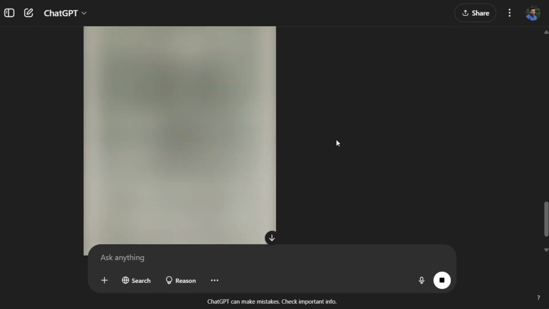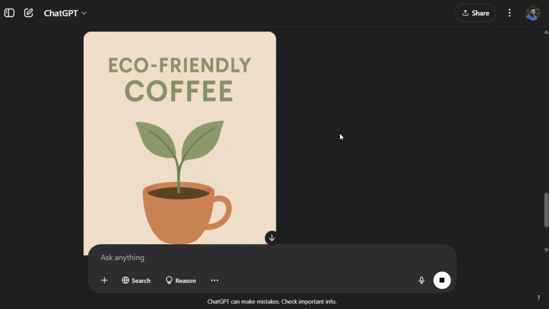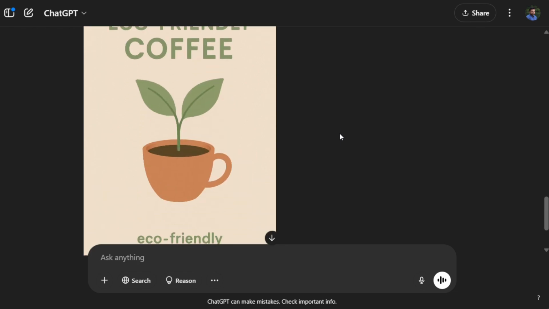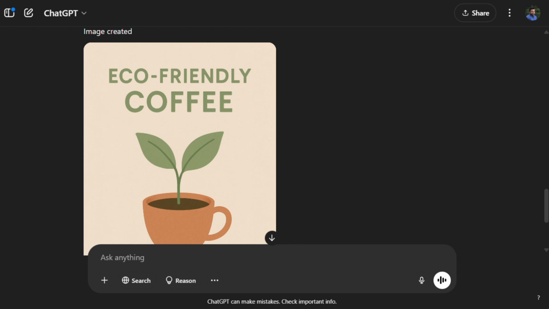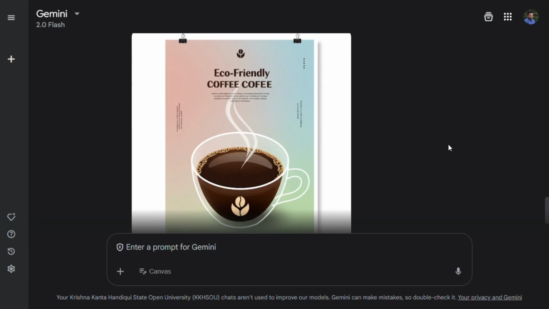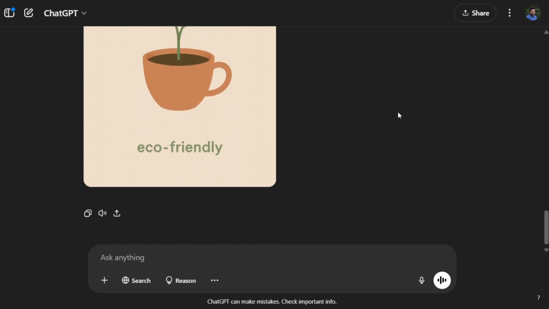It is still generating. It has finally done it. It's a very simple poster. You have to choose which tool's image generation is best suited for you or as per your requirement.